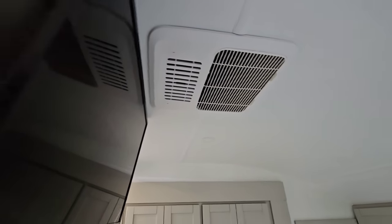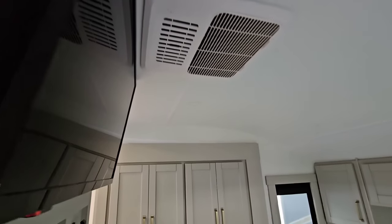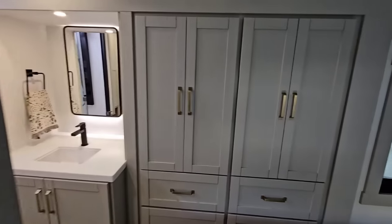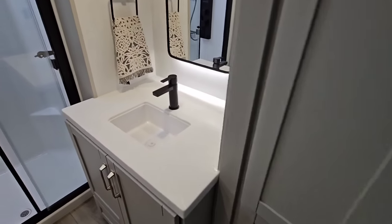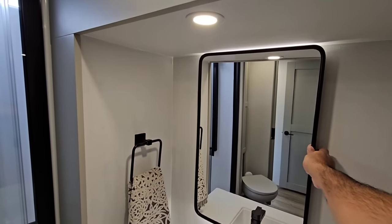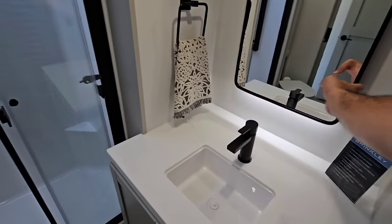There's a Furion air conditioning unit right here, and I believe this unit has two ACs. They put little hangers here as well for clothes and robes. Over here there's a lot of wardrobe space — extra deep — this is part of a wardrobe slide which also encompasses the sink in the bathroom. It looks really nice. The medicine cabinet is recessed in the wall and opens up with a power plug — beautifully executed.